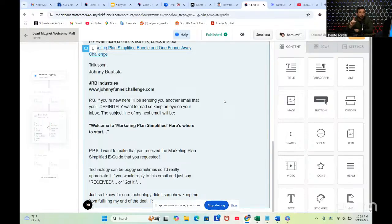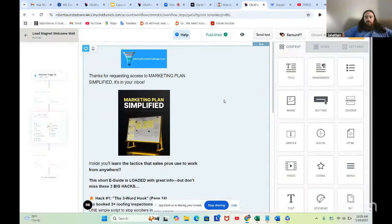The real problem comes at the top of the email. Let's go to the top there, Jonathan. We must always first fulfill on what we've promised. If we say, hey, opt in here, give me your name and email, and I'll send you this awesome thing for free, and they give us their name and email, and then the first email is not delivering what we promised, but instead talking about the next thing, customers are going to get confused. They're going to say, wait, where's the thing that I immediately wanted right now? And a confused mind always says no. So the whole first part of this email needs to deliver and fulfill on what you've already promised.